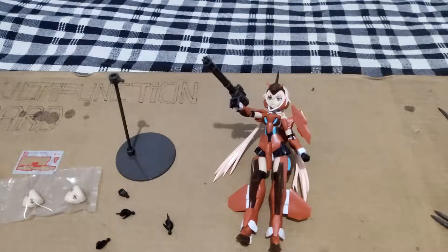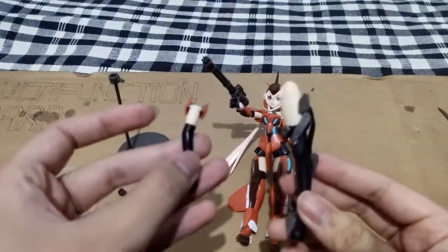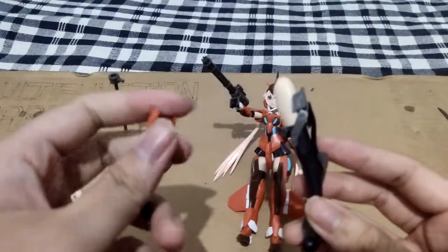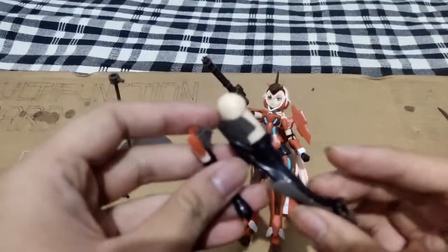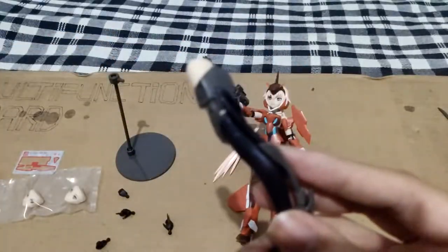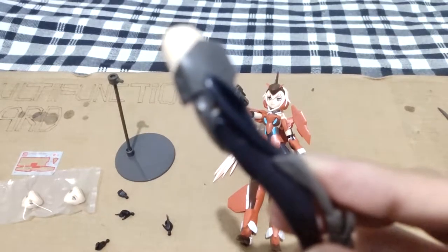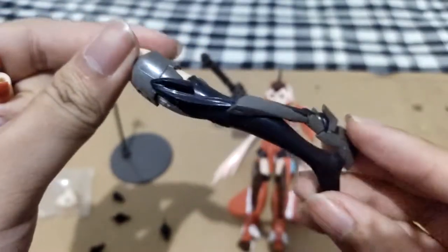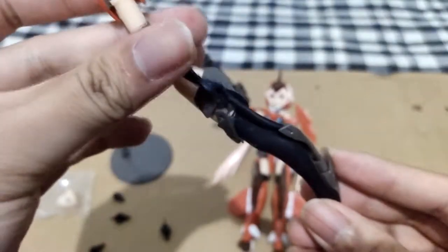which I can just skip immediately because it's not really urgent, is this two right here. This is for a fixed pose where basically she takes off her armor a little bit, just like the original box art for the Stylet and Gourai. So she puts it off a little bit and basically holds the socks here. Sort of. I'm not sure if you can see it. So the socks that you can see here, this is the extra socks with the extra layering of armor for comfort apparently. And this is for holding it like that. So that's for the fixed pose, so I'm just going to skip that.